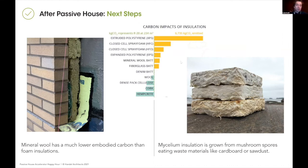So one thing that we committed to is trying to use mineral wool insulation wherever possible, because XPS insulation has such high carbon emissions. So we used XPS nowhere except for foundation walls where it was kind of required. With the EIFS system, we really pushed to get a mineral wool system. The market didn't quite get there. We weren't able to use a mineral wool EIFS system, which exists in Europe and Canada, but doesn't exist in the US market. Sto has since introduced one, but not in time to get on this job. So we used EPS. So we sacrificed a few points on our R value to save some carbon emissions.